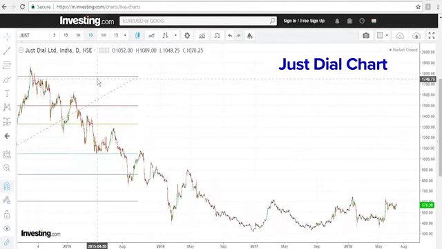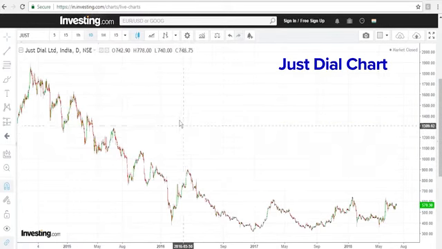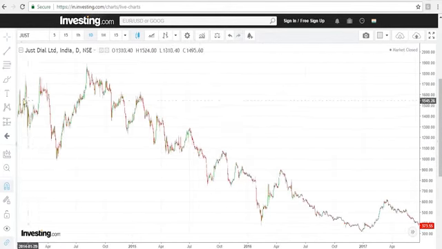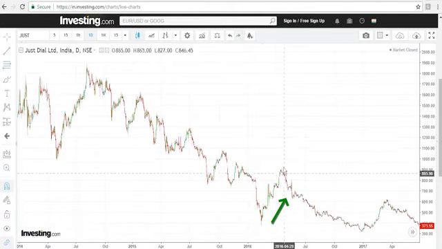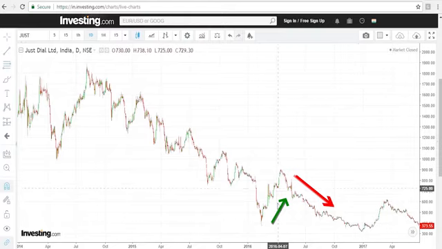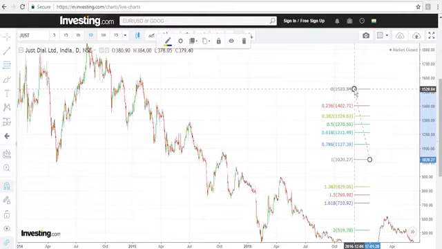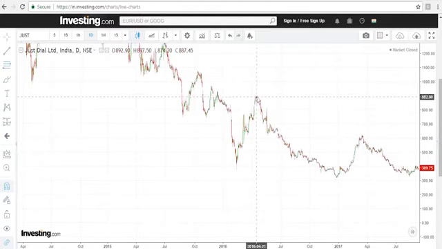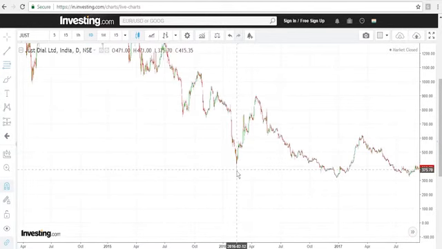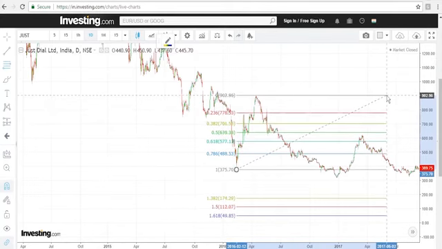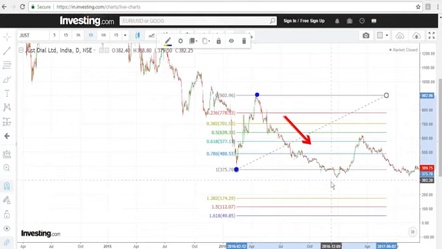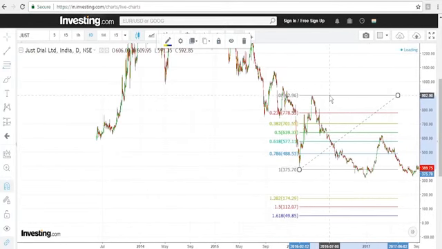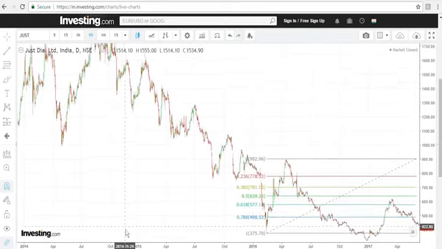Here in the Just Dial stock, I had earlier done some Fibonacci calculations. So let me actually ignore it for the time being. Now when I am talking about this move, see, first this was the up move and then the price coming down started. So I would like to know that what can be the potential target of this down move. So let me do the reverse thing here. As we could see that the price fell around 100% and then bounced back. Let me see some other example in the same chart.